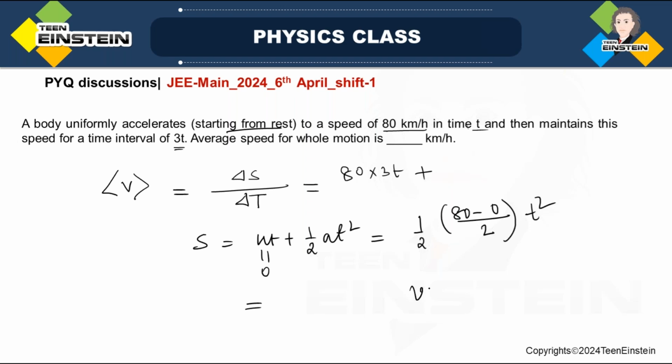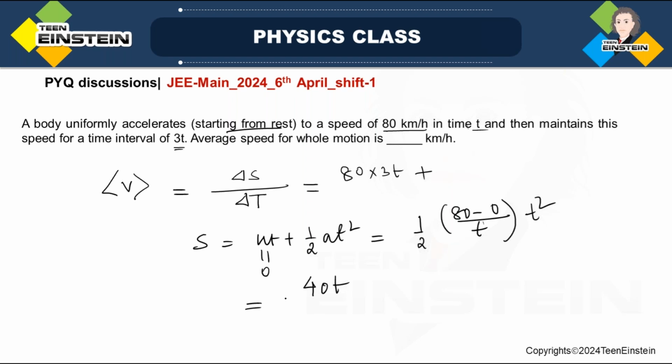Then better to go with v square minus u square is equal to 2as. Acceleration we have anyway got. Oh, sorry, no, then it is all right. I was writing it here as 2, but this is not 2, this is t. So then it is fine, I don't have to go with this. Acceleration we have got, so one t will be cancelled out, and this will be 40t, right?